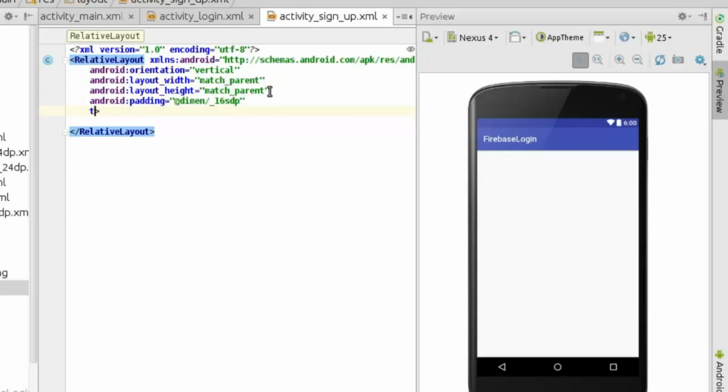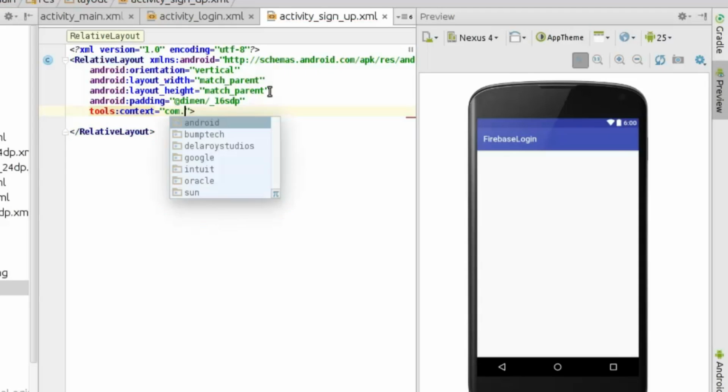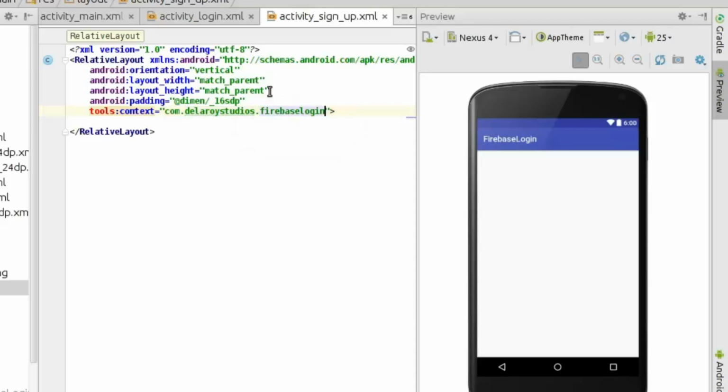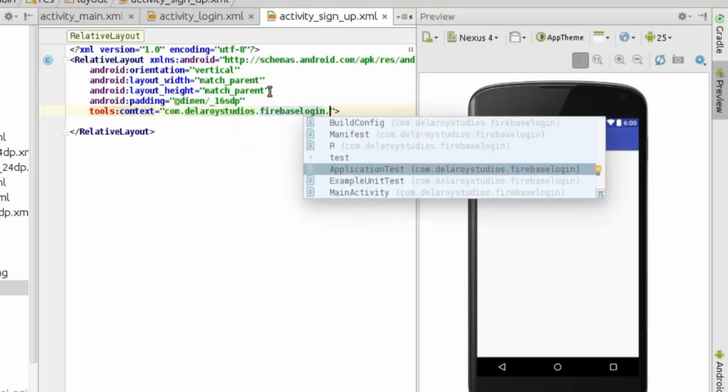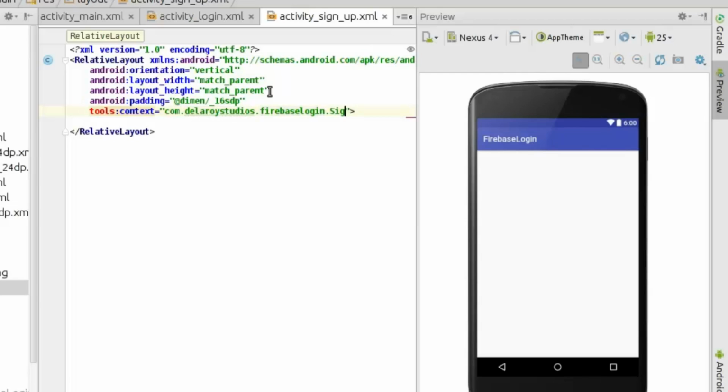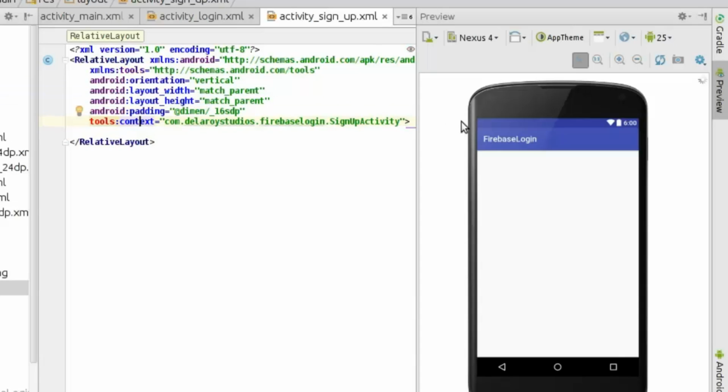And I'll give it the context, which will actually be that Firebase login, that is going to be the sign up class activity. Let's create that later on anyway. So let's import this. It's fine.